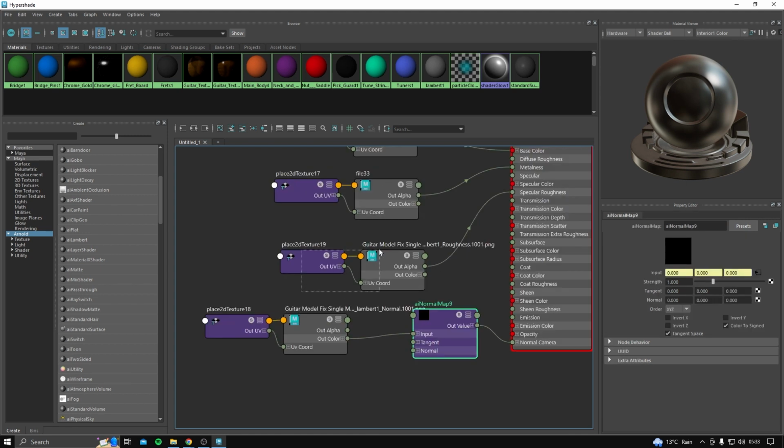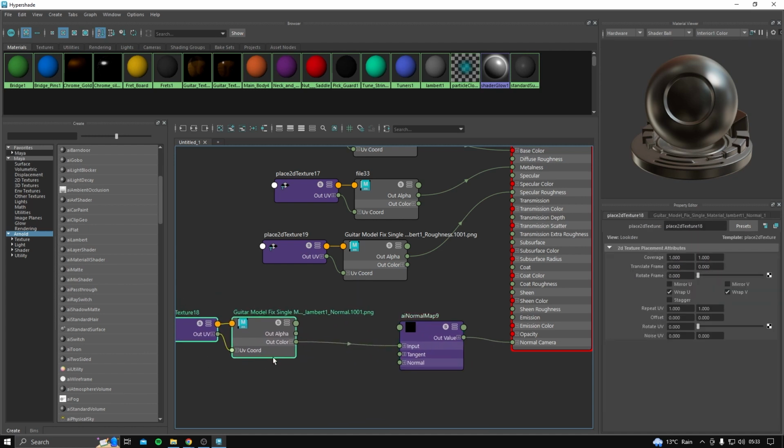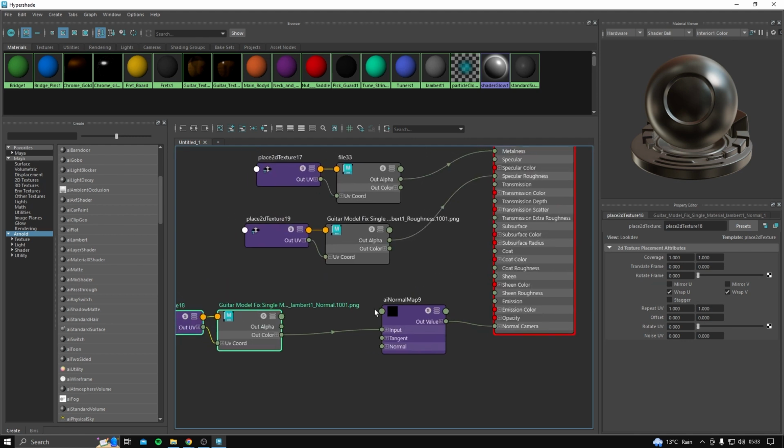Now, we've got this normal map here. I usually put it to about 2, maybe 1.5. You'll be able to notice something. I'm not necessarily sure how much this texture for this guitar has it. Maybe a bit on the base with the wooden cracks.